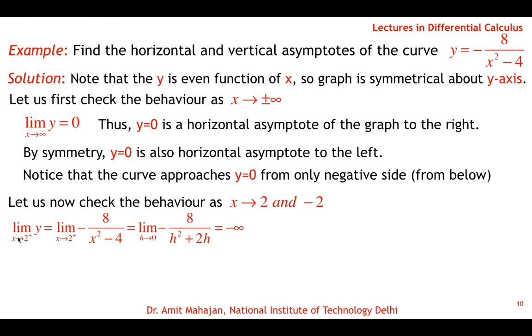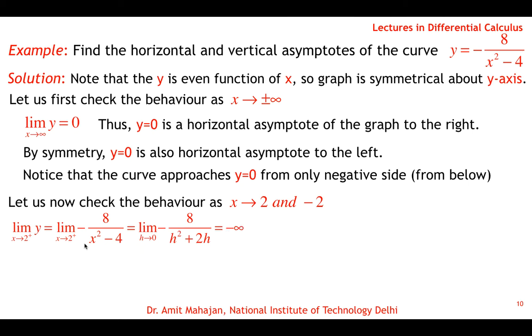And so when limit x tends to 2 from the plus side, for this function, that means if I put x as 2 plus h, for h going to 0, we can check the limit h goes to 0, put x as 2 plus h and solve the denominator, then we'll have this. So when h goes to 0, h is very, very small, then this will become infinity, and there is a negative sign here, so this overall result is minus infinity. Okay, so when you approach the point 2 from the right side, then the function value goes to minus infinity.